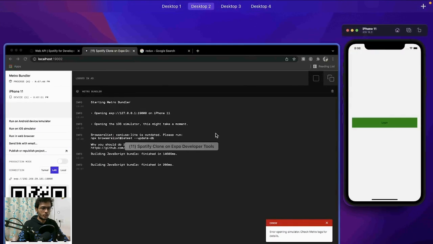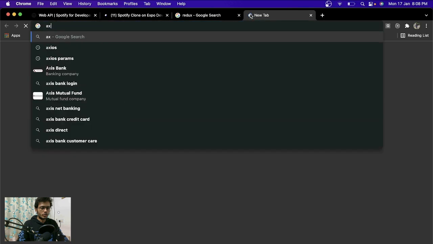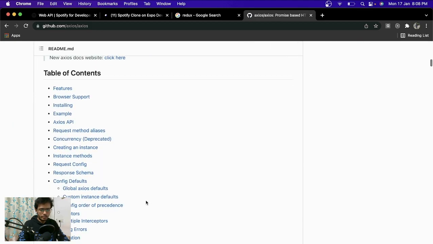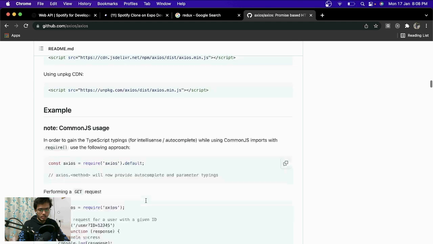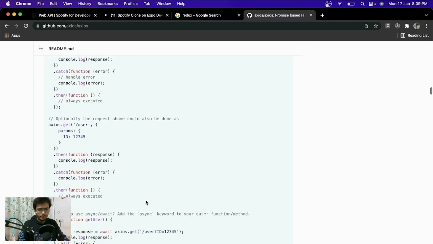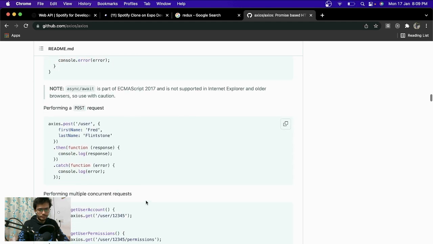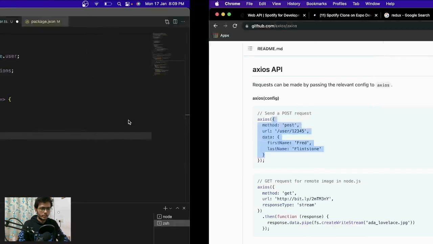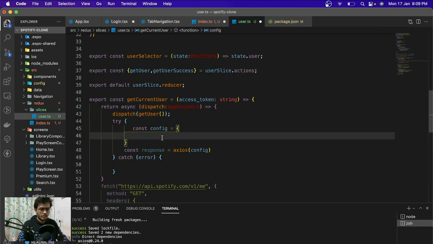I'm kind of forgetting about this, so let's just go through the axios documentation, and from there we'll get some idea how to write the config. Here, this is how you write a config. And there must be a way to implement this in TypeScript as well, like defining its type. Actually I don't know where to get the types.